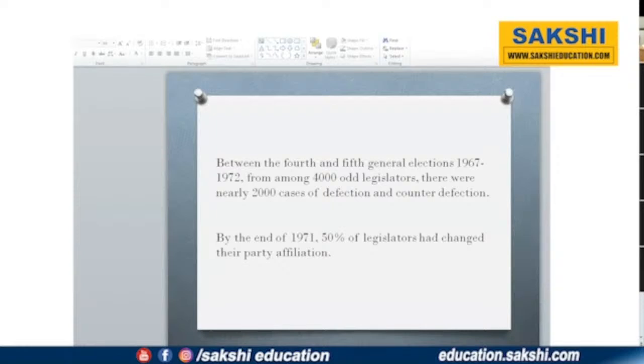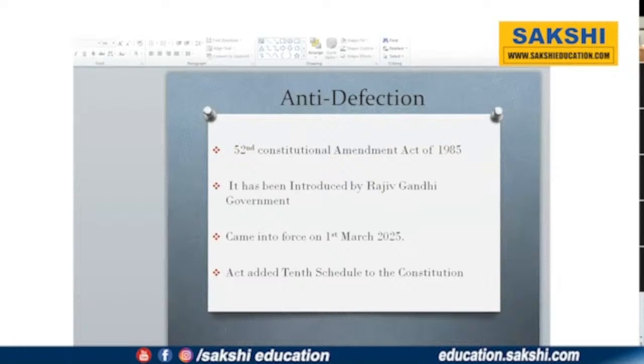Now, almost all the parties, regardless of ideologies, consented to the enactment of this particular bill, but because of the midterm elections and because of the political crisis that India faced from 1975 to 77, and then the Janata Party government that could not withstand, after that, in 1985, they built a consensus on the anti-defection law.